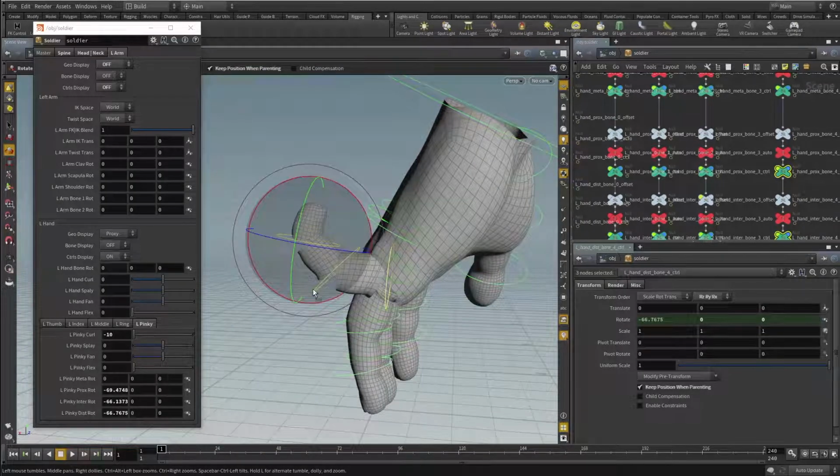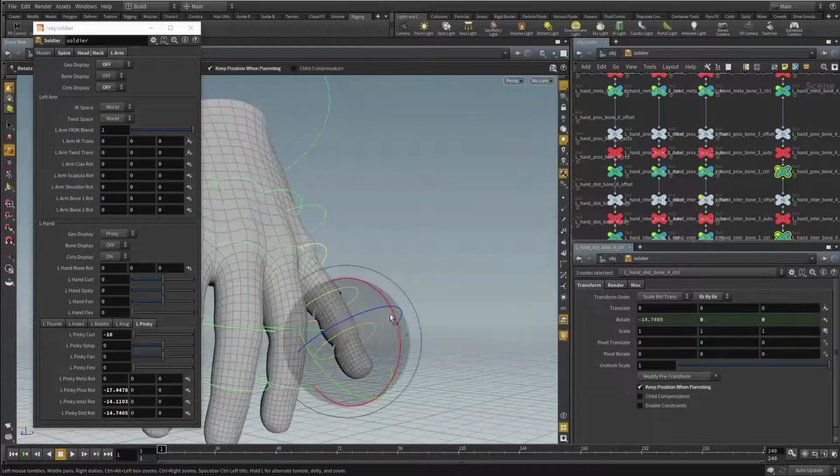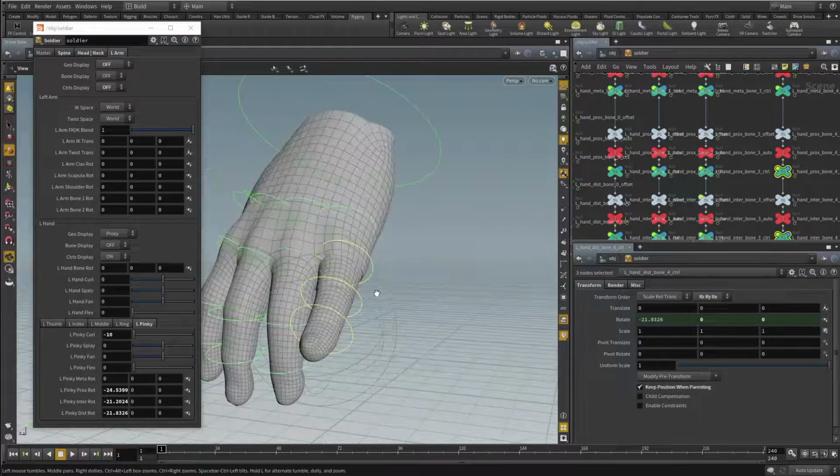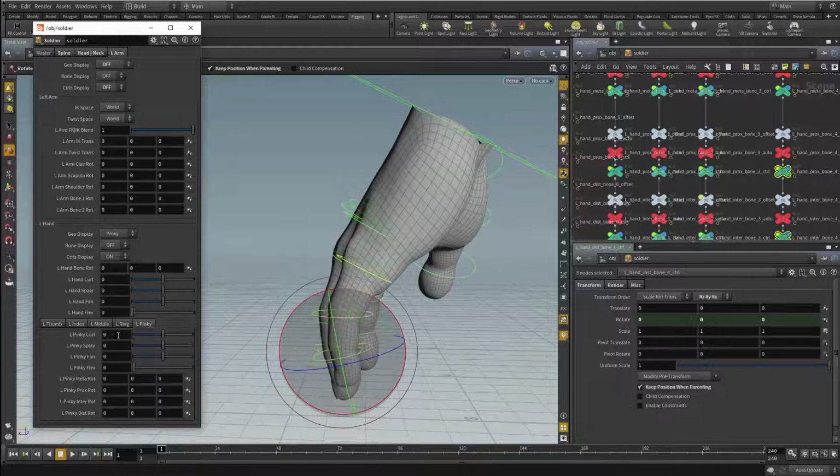So we actually want to map negative 10 to something more like, maybe something like that, negative 20. So let's see how we do that.